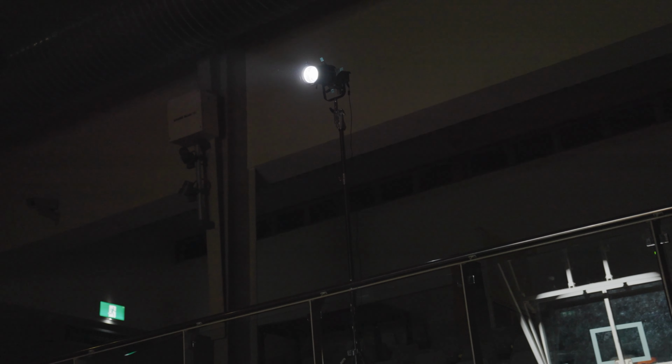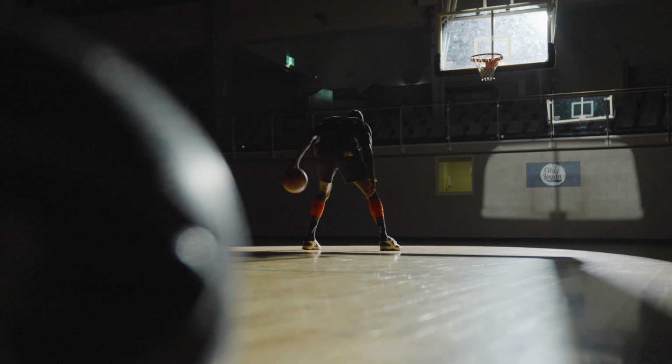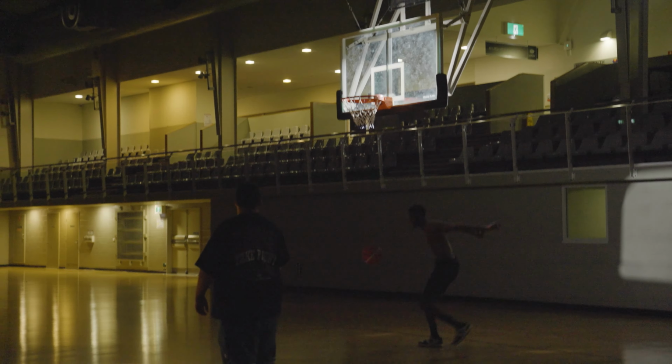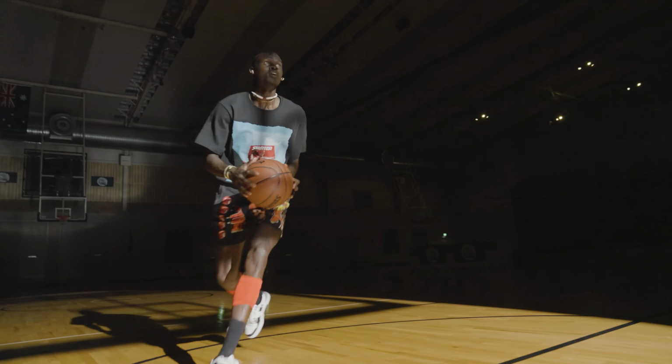Hey guys, what's up? So we're doing the second basketball scene. This is the last scene for today. We're down here at Browns Plains, Logan Basketball Center. So we've got one single light up behind the backboard, shooting down at the court, turn all the other lights off in the building. Real dramatic lighting, real harsh shadows. Gonna shoot some stuff here with James. He's gonna throw down some dunks and just trying to get some montage shots of him training by himself and stuff like that. One of the other bros here is gonna kind of G him up when he gets down a little bit, you know. So we out here, let's go.